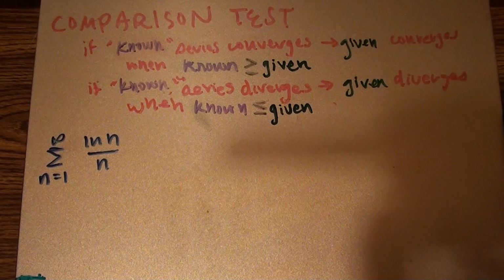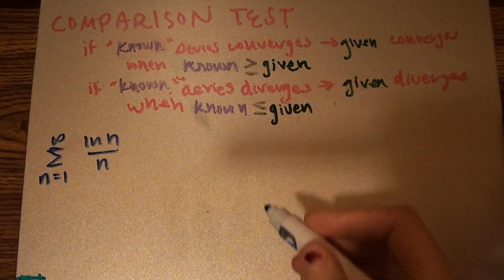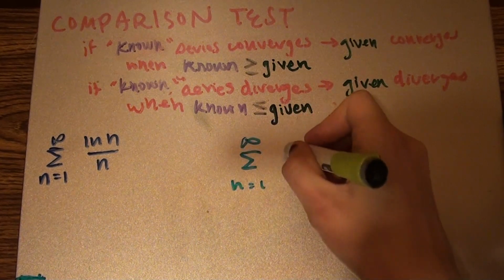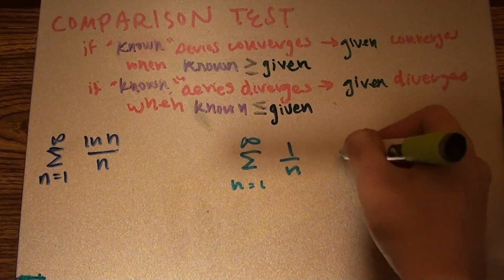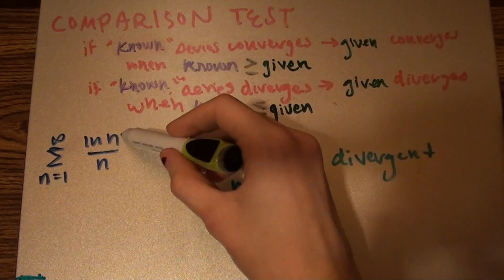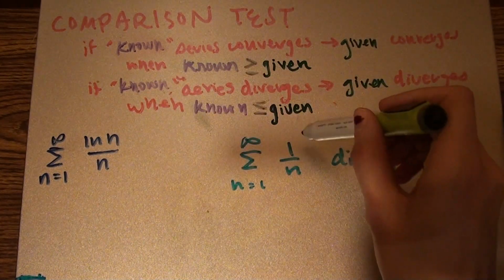So I have a series written down here, and after maybe running through some other tests like the divergence test, we see it's not divergent and we're not really sure what to do. So we come to the idea of, okay, let's try our comparison test. The first question we have to ask ourselves is, what does this series look like? If we think about it, it looks similar to our harmonic series, which is 1 over n. We know it's divergent, right? Since we have ln n over n, it kind of looks similar to our 1 over n.